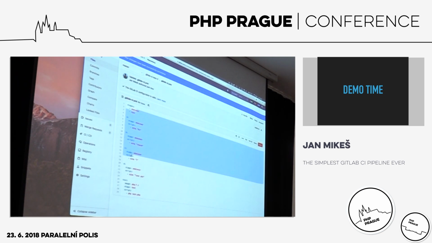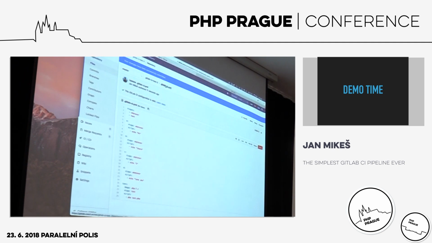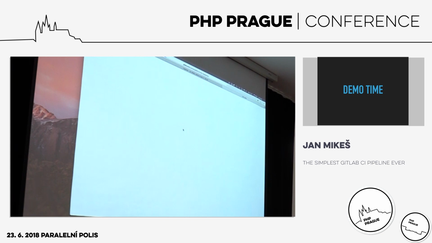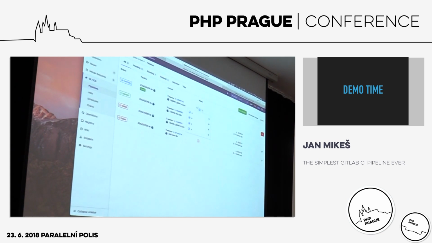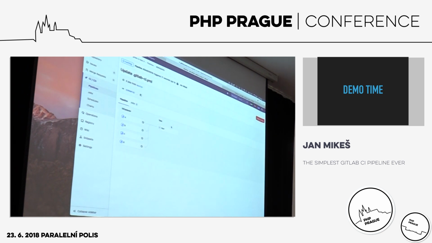I can mention this is the standard YAML format, and there is a very nice feature. If you go here, I will just quickly show. Yeah, we can see now they are running in parallel. And this test is waiting for all of these jobs to succeed, and it will not start before all of these are completed.